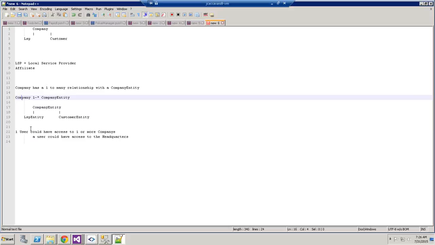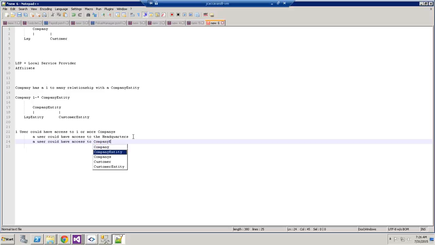Yes, yes, yes. Okay. So one user could have access to one or more companies. A user could have access to headquarters. Headquarters is not a company entity. Headquarters is where the company lives. Okay. A user could have access to, let's say, company entity. Well, at this point, let's call it customer entity because they're different.